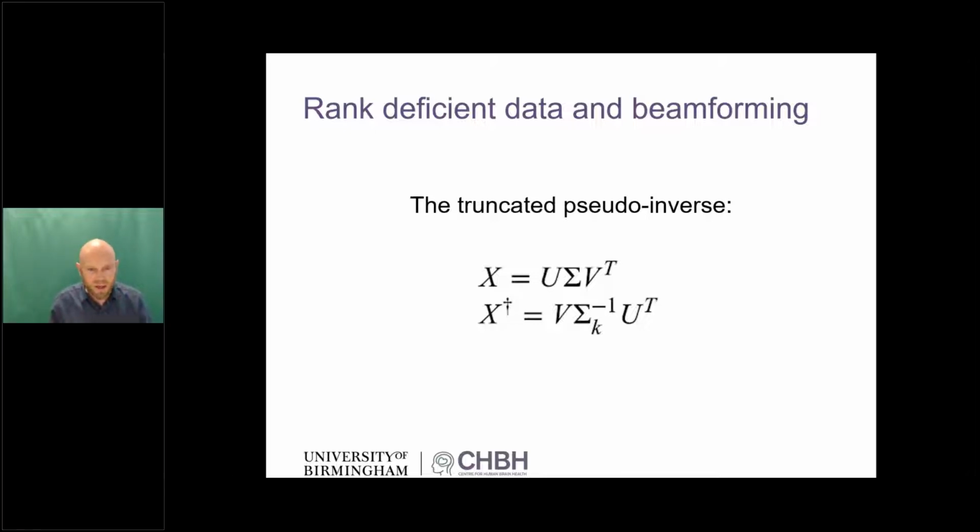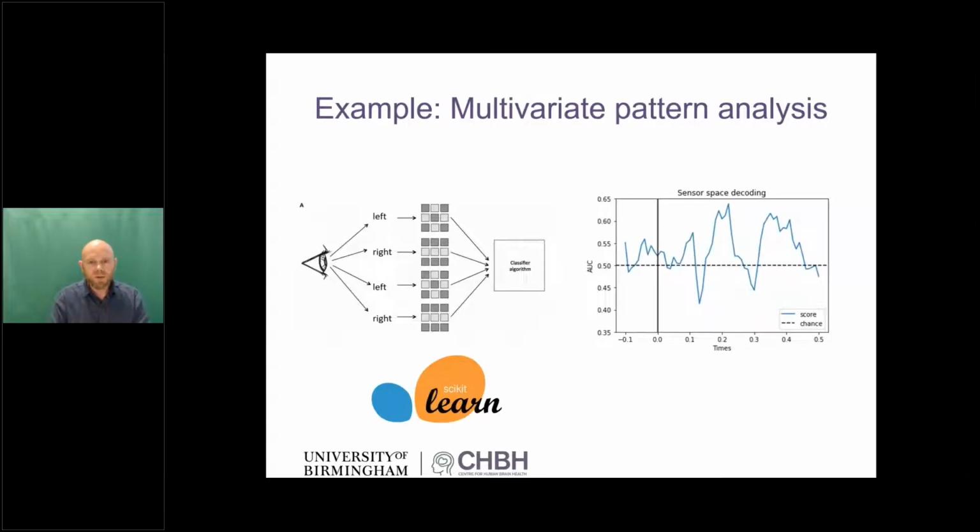Something we also have introduced is a chapter on how to do multivariate pattern analysis. As you're probably all aware, multivariate analysis is becoming more and more popular and used in our fields. It's based on machine learning algorithms, and MNE-Python is integrated with the scikit-learn toolbox that provides a lot of different powerful tools for doing classification in this case. So here's an example where we can classify people attending left versus right, but of course this can be applied to a lot of different cases.